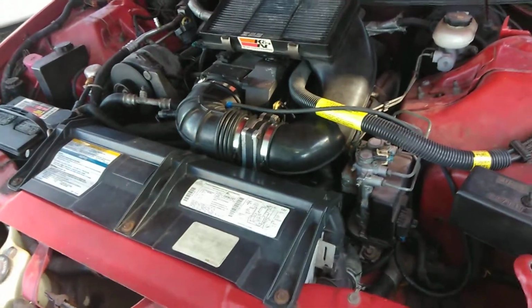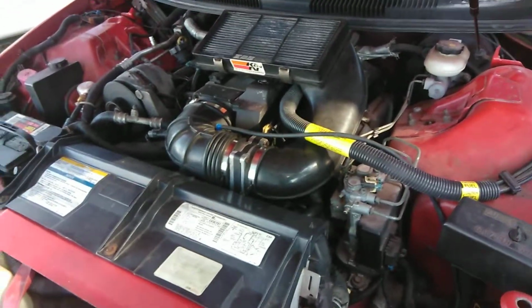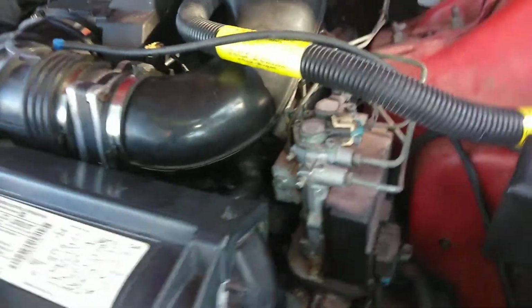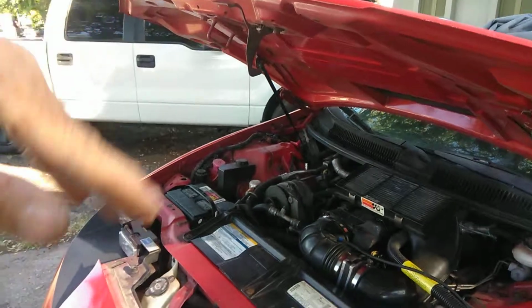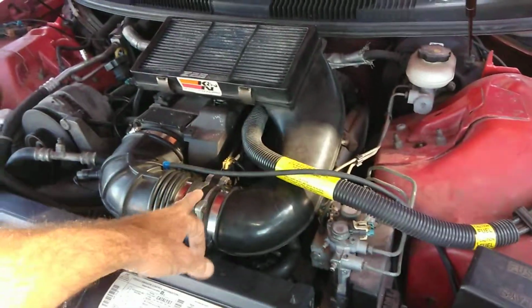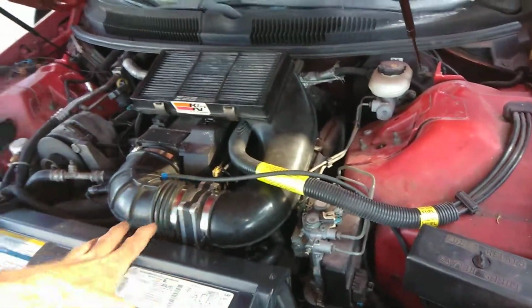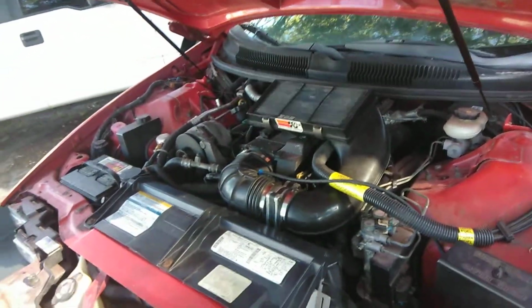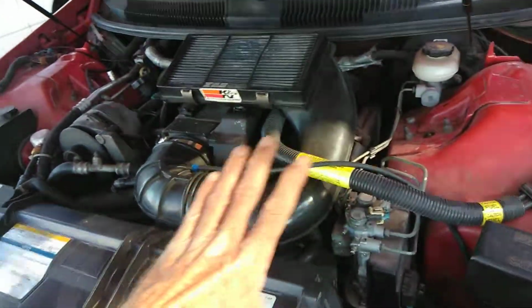Well, I just cleaned it, it might not do it. So I'm going to tell you how to test it just in case this thing doesn't do it. Well, if it starts doing a surge, jumping up and down or won't start, you might think it's an off-spark, but it would be the mass airflow sensor. You can unplug the mass airflow sensor and the car will run. Once you plug the mass airflow sensor back in, the car's idle should smooth out.